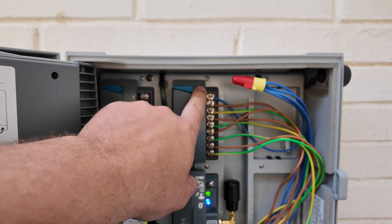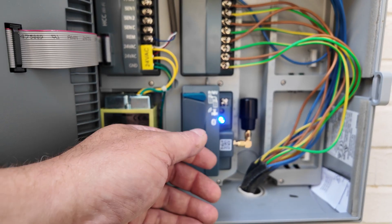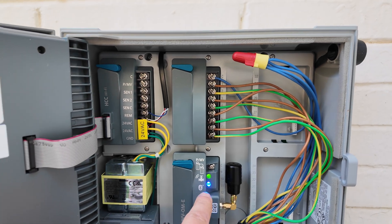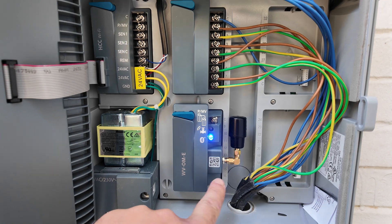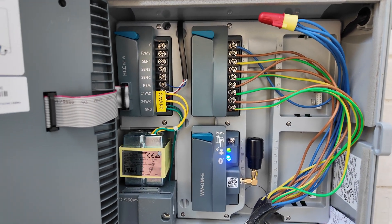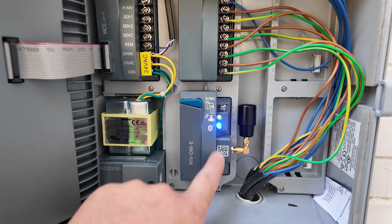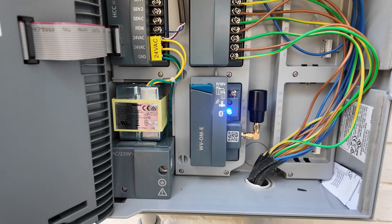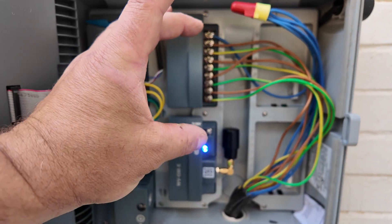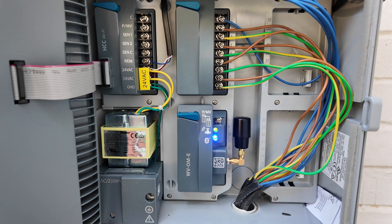The AC output is a fixed amount — in my case I can install eight outputs here. But the wireless output module is not a fixed number, so you can add four, five, six, 20, or 29, whatever. What can happen? If you install the AC outputs after the wireless output module and start numbering with one on your wireless output module — say you install 10 receivers, then add eight normal AC outputs — your next station number will not be in series with all your wireless valve link station numbers, and in the future you can get really confused. In my case I need only eight normal 24-volt AC outputs and all the rest will be wireless output module.